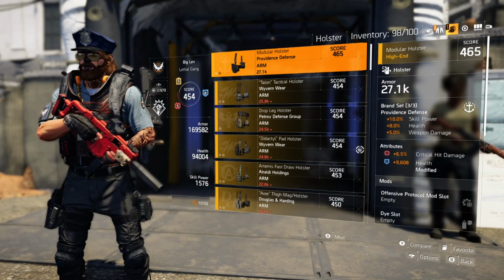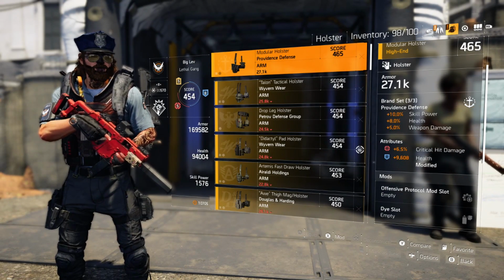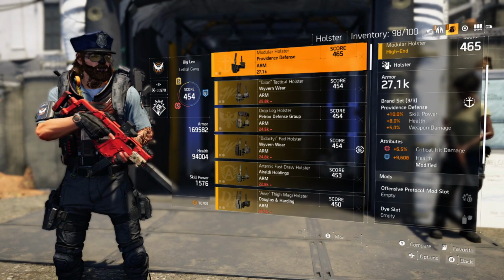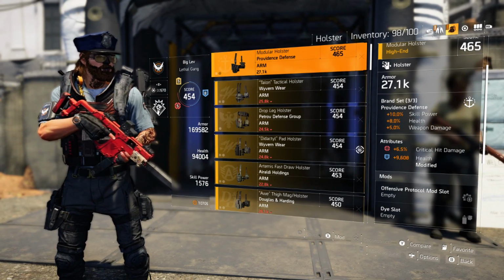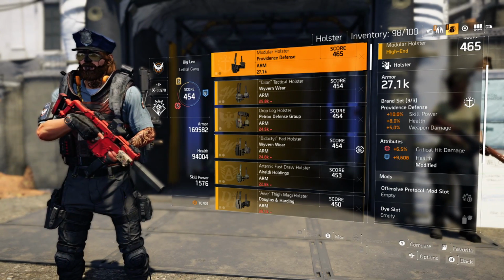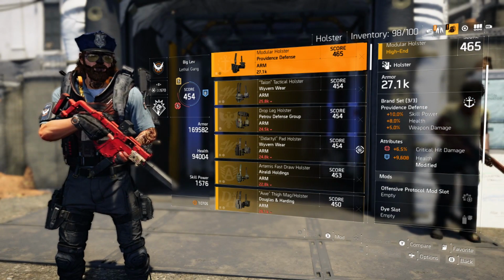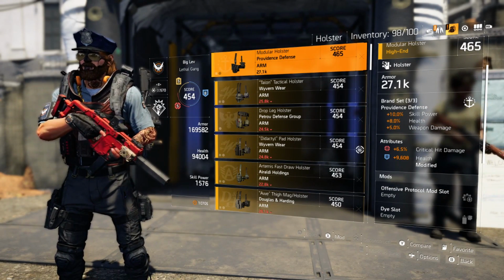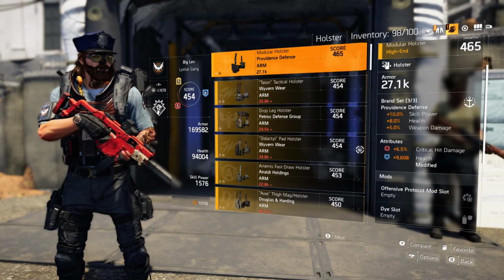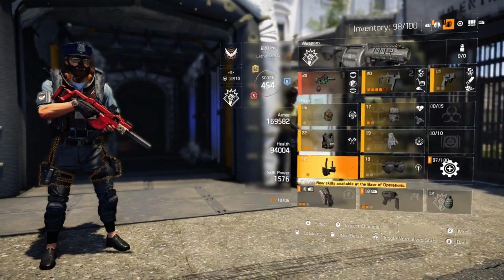The holster, I have Providence holster, extra crit hit damage and health. You're going to really want that health, I'm telling you. Health is really important for this build because you want to be basically 0 armor. Once you're 0 armor, you're unstoppable. You're just crazy good. 57% crit hit chance plus 200% crit damage plus 100% weapon damage. That's absolutely insane. You're gonna be melting people left and right. So that's the holster.